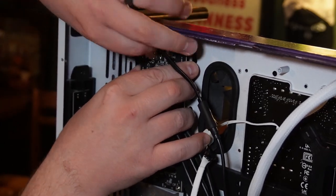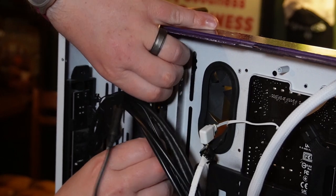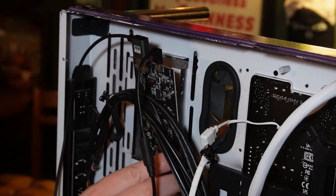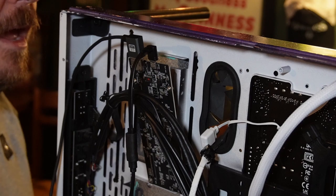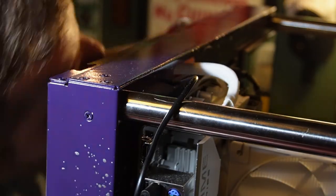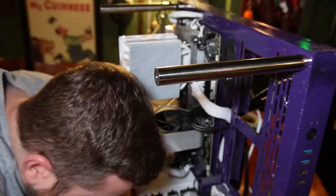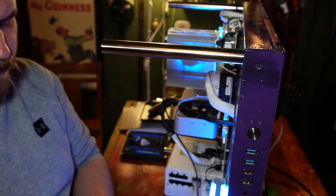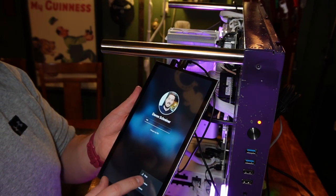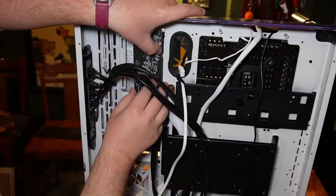And I'm going to try as hard as I can not to break this whole board. I just about did, I think, getting this in. I've got this also 3M taped, so I have to get it off of there without breaking the tape. All right, and I broke the cable. Hey! It's working! That's me, that's my screen. All right, shut that computer down. Okay, it is working. Let's get it all put back together.